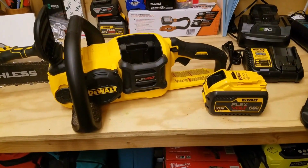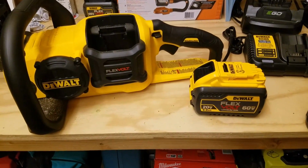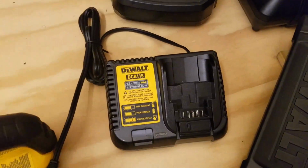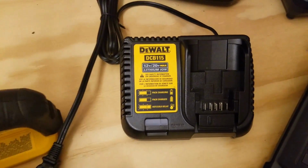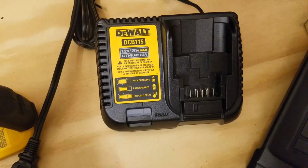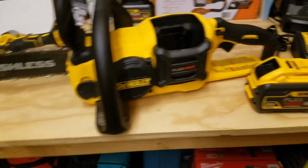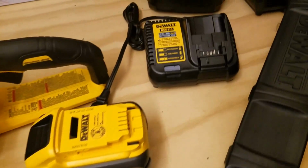But it's really about the DeWalt here, and if you're in their FLEXVOLT platform and you can get this as a bare tool, or if you have a couple of their batteries, it's not really a big deal. With the kit, you might be okay, you get 2 fully charged batteries. The same thing with the blower. I did a whole little video to get my anger out on why they're putting an old, dated charger with their 60 volt products. I don't know why they're not including the rapid charger. If you had to add $30 to the price, if this was $379, I think people really wouldn't complain, to be honest with you. At least I wouldn't be complaining, but I don't know what their deal is.